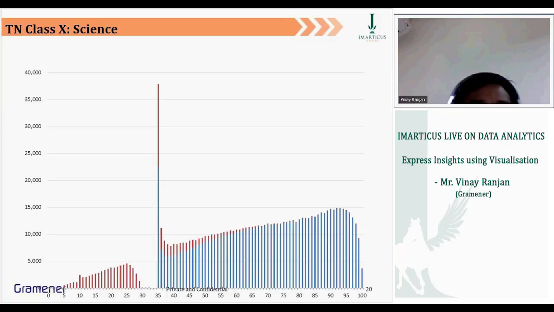I don't belong to the Tamil Nadu board, so I don't know what the pattern is over there. But mostly in science, there are 6 marks questions and 2 marks questions. If one has got 30 already and attempts one big question, it will clear him to the pass marks. So this is fine for science, there is a huge spike. A lot of people are just getting pass marks in science, so people are not as good in science as in language. That is not an even growth, we can say.